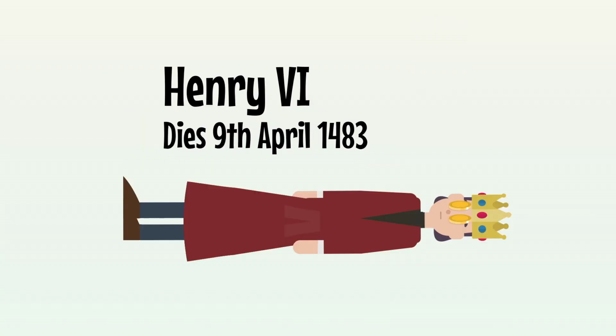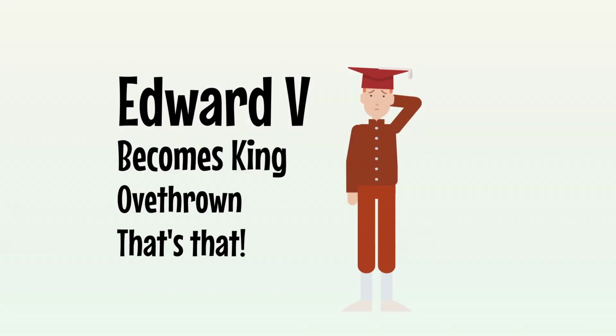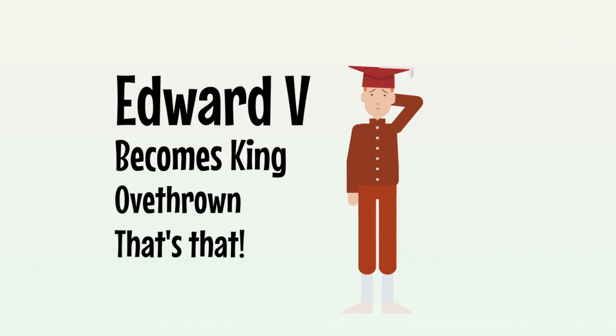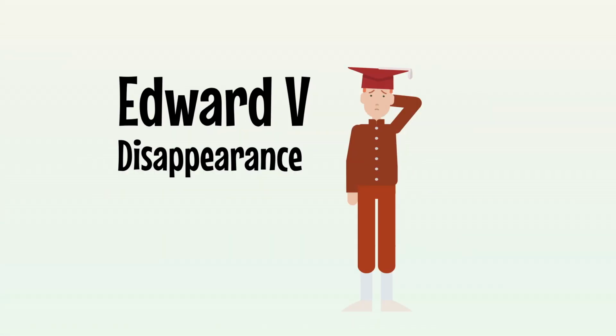It would be relatively easy to simply say Edward was made king and then he was overthrown and that was that. After all, he was just a child and his tenure was so short, so there really can't be that much to say, surely. This video will focus on events leading up to his mysterious disappearance and the impact that it had on historical events that came after. So how does a king go missing?